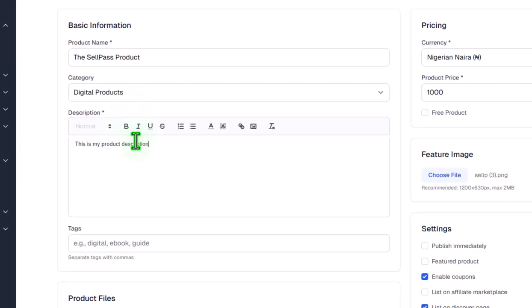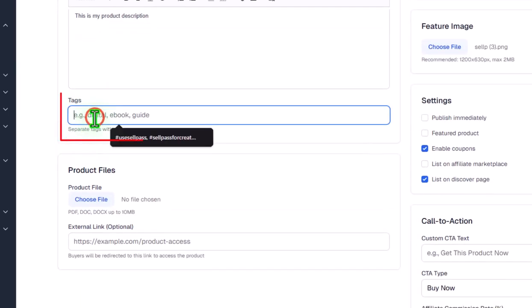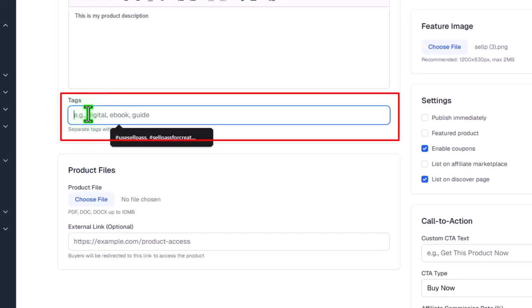After doing everything here, you can still add other things inside the product description, like images, by clicking here to add image, or doing a lot of other things inside the description by designing the text, making it bold or making it short. Anyhow you want to make it, you can just go ahead and design your product description. The next one is the tags. Do you have the tags for your product? For example, on this one, I think I have one. I'll click on this place.